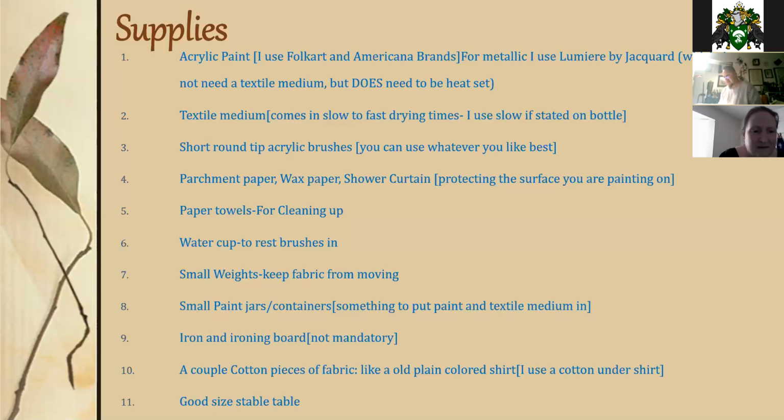It's always good to have a piece of fabric, like an old shirt or something like that close by. Sometimes the colors that the paint jar says it is, or even the example on the jar, sometimes it's not actually exact. So having a piece of fabric around that you can just put a little paint on, just to see before you actually put it on your item what actual color it is when it's wet, and what actual color it is when it's dry. Just like a little sample piece is always good to have near you.